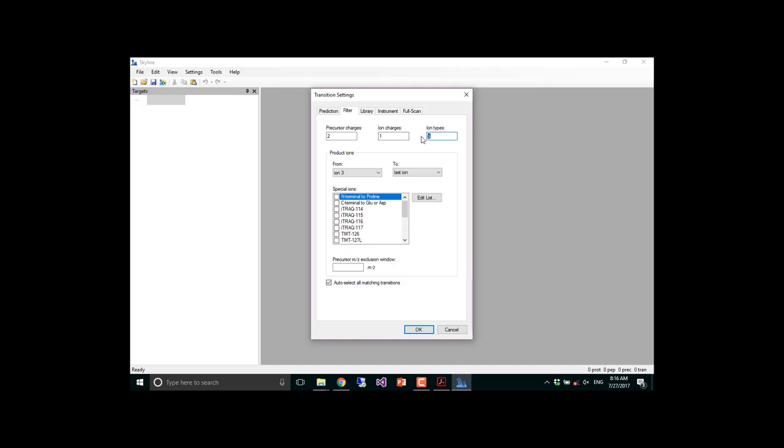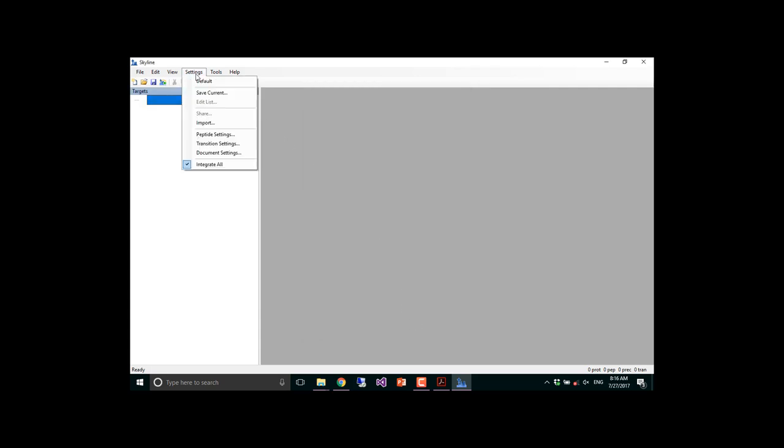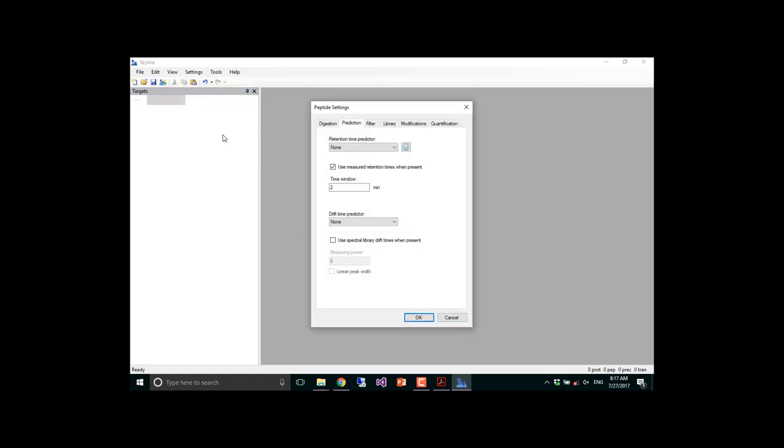And I have P here, but I want Y. So we're going to do the full Y-ion series for singly charged Y-ions. And we're not going to have a library, so that won't matter. And the instrument range, I don't think will matter either. This peptide will be well within that range. So okay. And then for the peptide settings, digestion, trypsin, we're not even going to need any digestion for this.